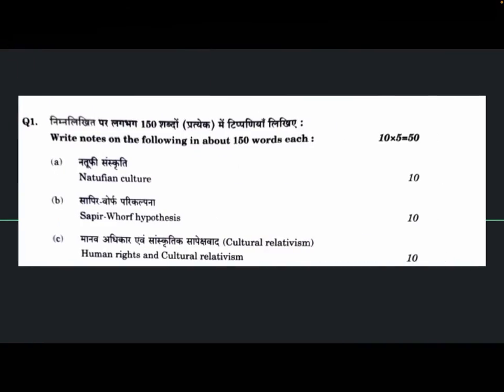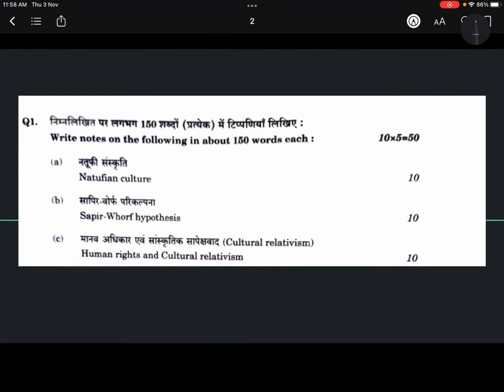Today I've picked up a very simple question. This is from the 2020 paper. The question is human rights and cultural relativism. Now you might think that this is a very easy topic, but when we do it today, you will understand I have added a lot of new dimensions to it, and also from what perspective this question has been asked. This has not been covered by us in the anthropology lecture series, but cultural relativism is such an important dimension of anthropology, right?